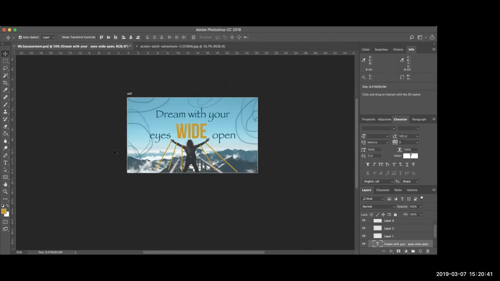I think it would be nice to add some additional textures and things to the side, maybe even having these go all the way around the wide part. You know, there's so many different things you could do. But again, make sure that you guys are not just dropping an image on and dropping text on and then expecting that to be your grade, because it is important that you are including additional elements and creating that emotion and that feeling to sell your ad, okay? And there's tons of examples out there. Let's go back and just double check. Always, always, always go back and double check your work.